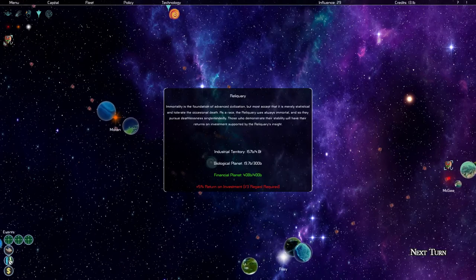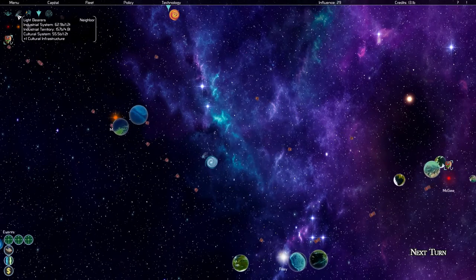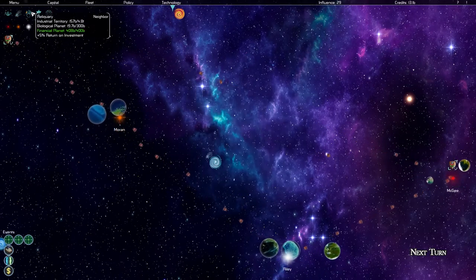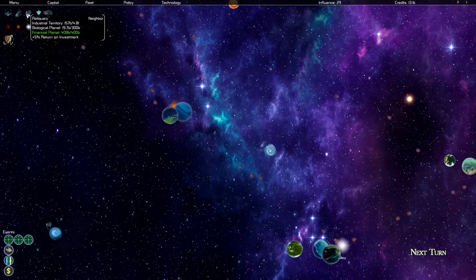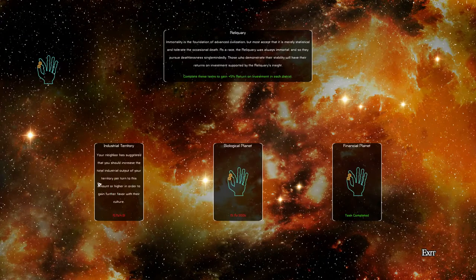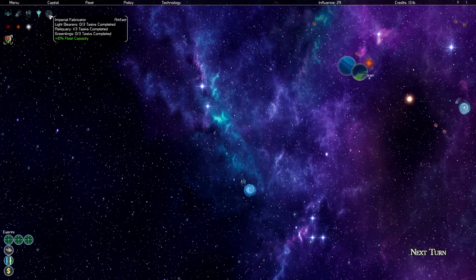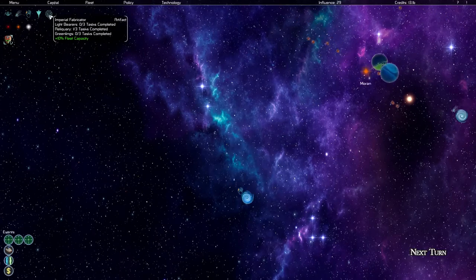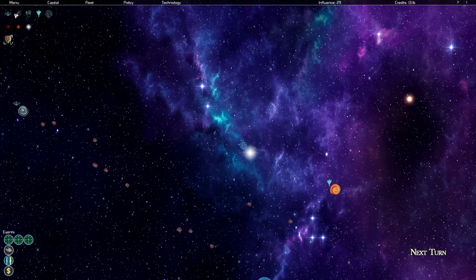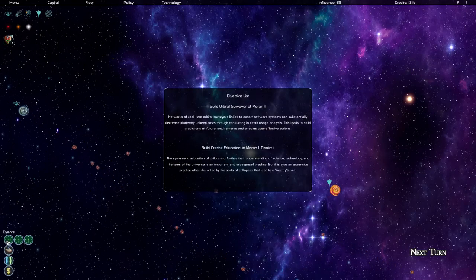Wait, what? I've never seen this before. So, yay. I guess I made a financial planet. Oh, I guess that's the goals for one of these guys. Yeah. Oh, okay. So without even knowing it, I met one of these goals. So now I need to meet these other two goals to get this bonus from this neighboring race. And then to unlock the artifact in this system, which is right here, I need to unlock all of this. But that's cool. I didn't even plan to do that. I've just been trying to do what the game's telling me.